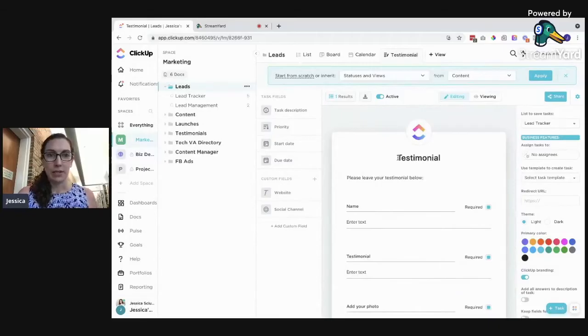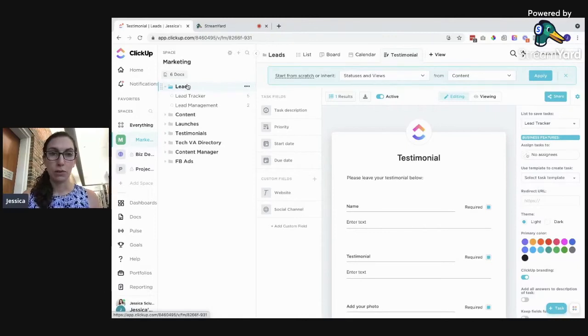But if you're interested in learning how to create forms in ClickUp, I hope you find this helpful. Okay, I'm going into my ClickUp account, and I have this template lead tracker. So there's nothing in it right now, but I wanted to create some forms. So forms could be used for testimonials, for example, or market research. So maybe for your leads, you actually want to create a market research form, and you can have that information go right to this lead folder or one of your lists.